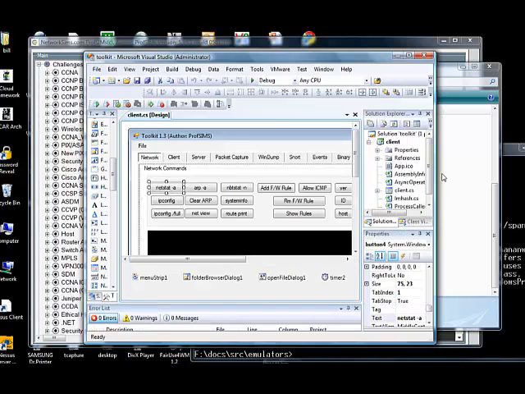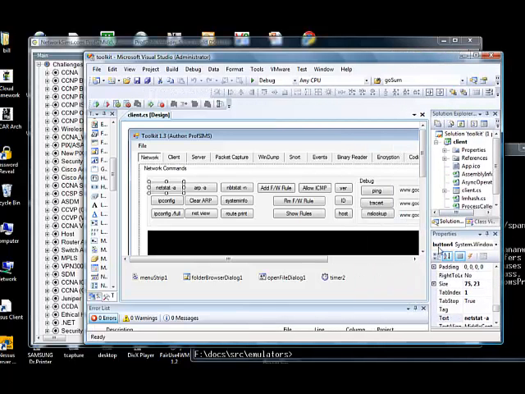So we'll find that we have certain properties on all of our interface objects. So here are the key properties. There's the text that we can see. We can change that if we want. And there are events associated with each of the interface components. So in this case we have a click event. When someone clicks on the button, then it will cause this event to happen. So an easy way to do this is just to double click on the button.